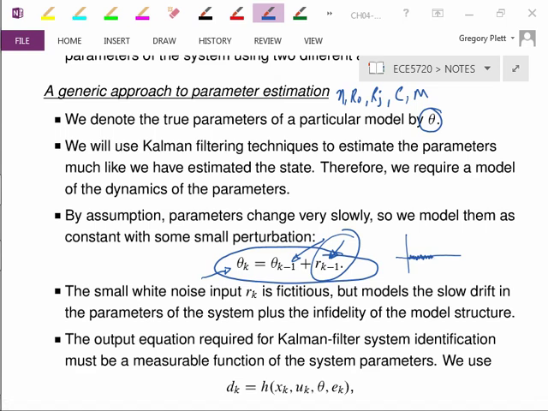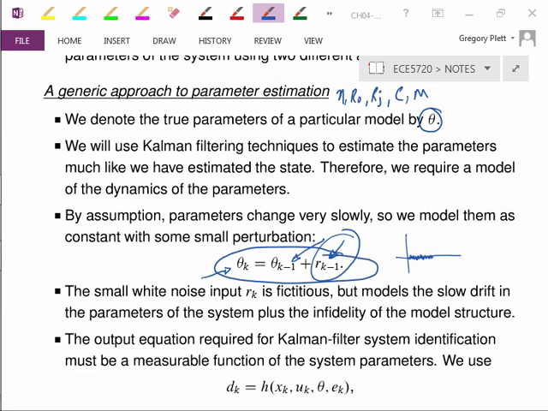And so the bigger the covariance of R, the more the Kalman filter thinks that parameter can change, and the faster it will tend to update it, but it will also be a noisier update too. So for a parameter estimation problem, the covariance of R is usually chosen to be very small so that the Kalman filter is able to adapt the parameter, but not too quickly, so we have a smooth update.